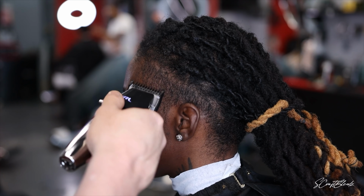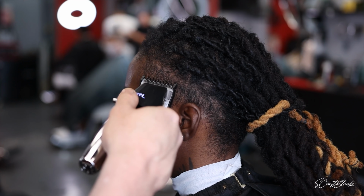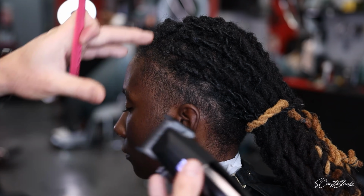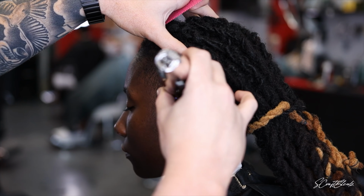Most of you have seen me do back tapers before. I wanted to jump more into the enhancement portion of this haircut. That's the main focus of this tutorial today. Many of you know how to do the blowouts or tapers.